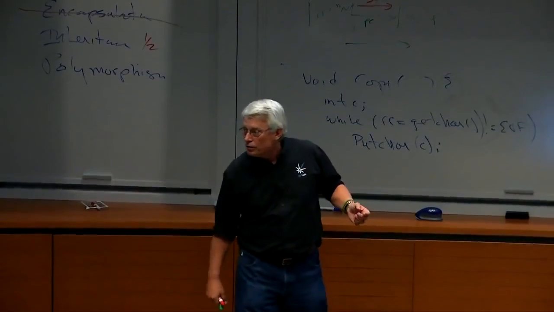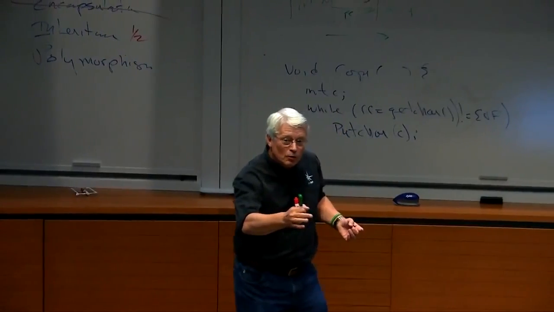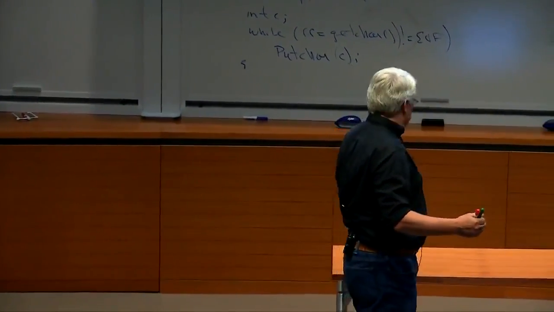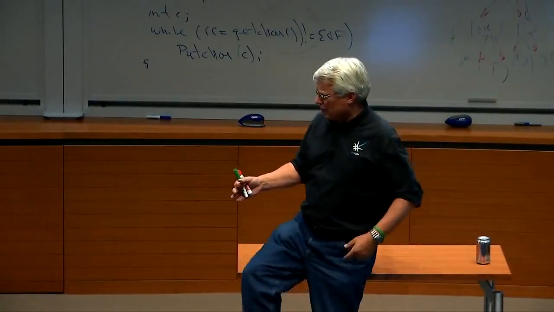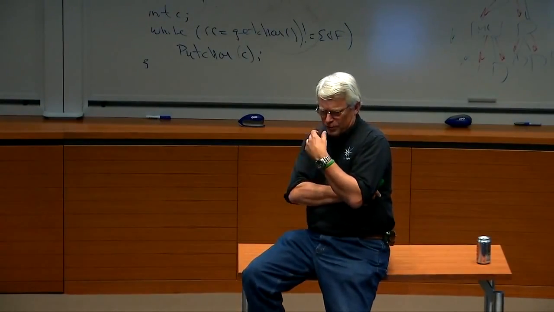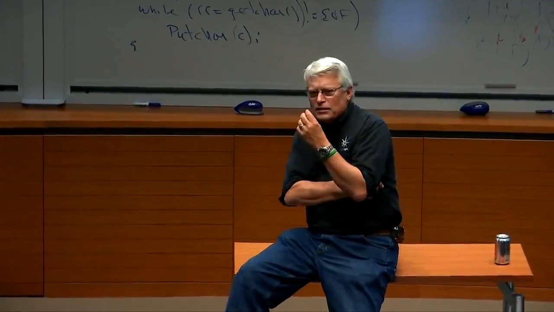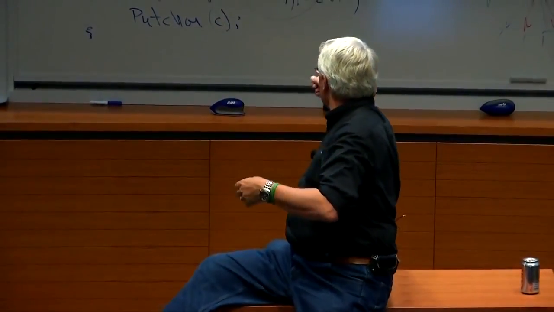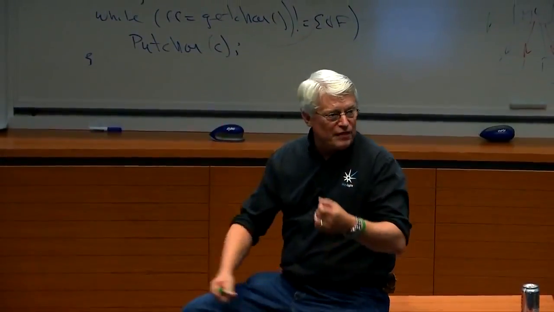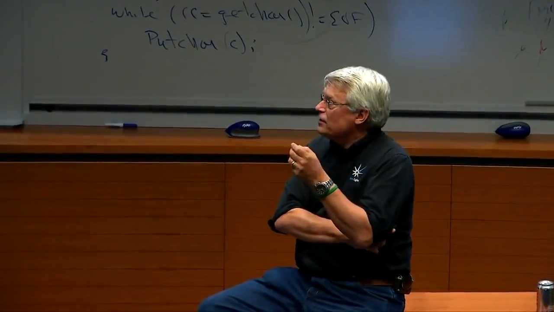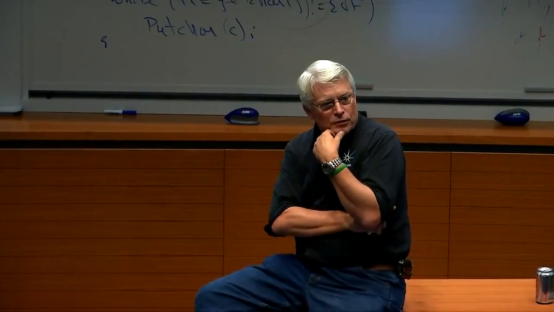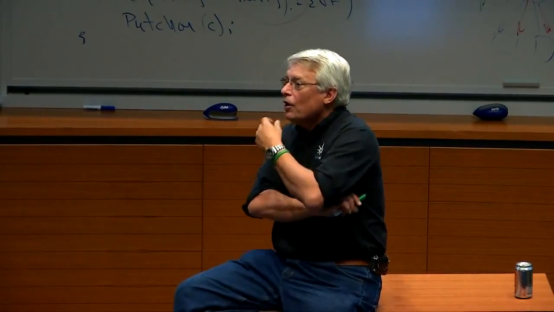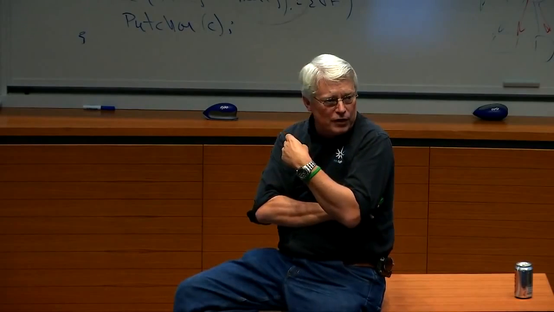What is standard input? It defaults to the keyboard, but it does not have to be the keyboard. It could be anything. PutChar writes to standard output, which is usually the terminal. I use the word terminal, shows how old I am. But it doesn't have to be the terminal. It could be anything. Those are polymorphic calls. Getchar and PutChar are polymorphic method calls on a class named file, if you wish. They're just like any other virtual function in C++, just like any other polymorphic function in Java.